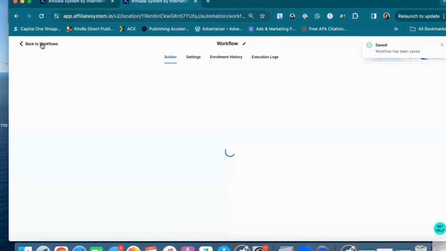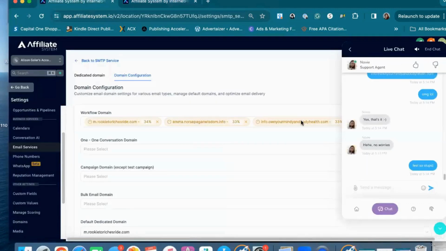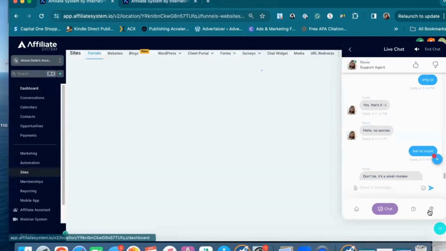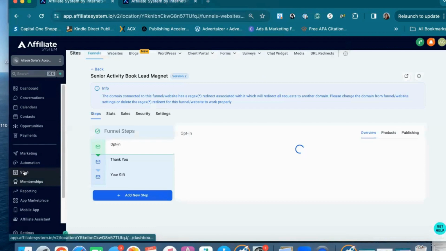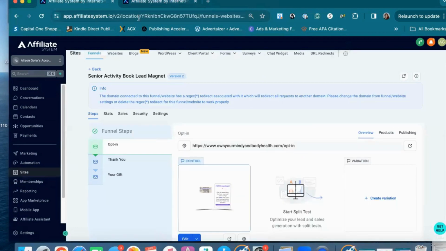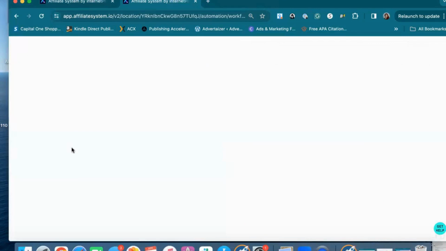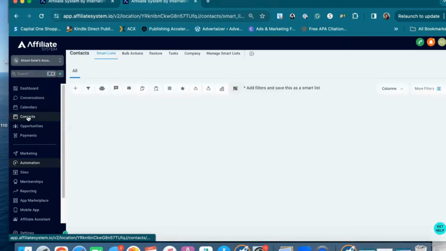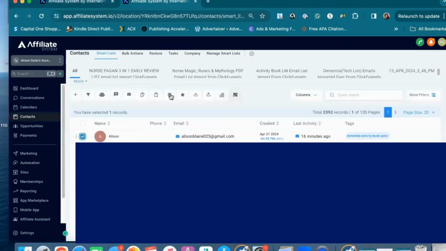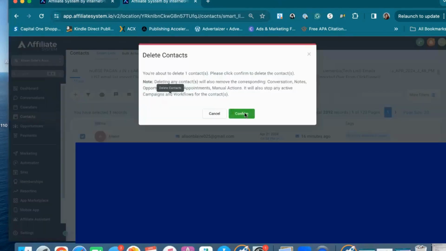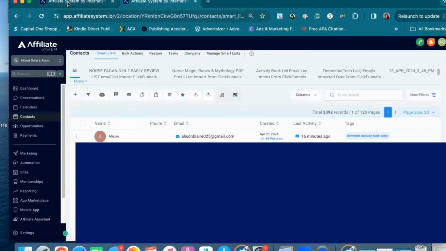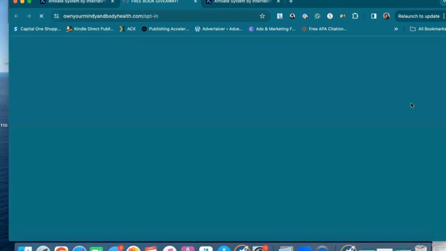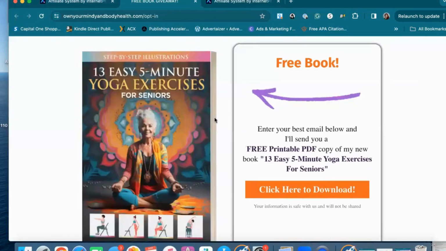So we should test it out again. So let's go back and let's come back here. And we're going to come to our funnel again. And before we do that though, and opt in and go through the whole process again and make sure everything works, I just want to take my name out of the contacts so we can do it again without any issues. So we're going to confirm that. That deletes me. All right, take two. Ready? So boom, someone scans a QR code in the book. Click here to download. Ooh, what is this?